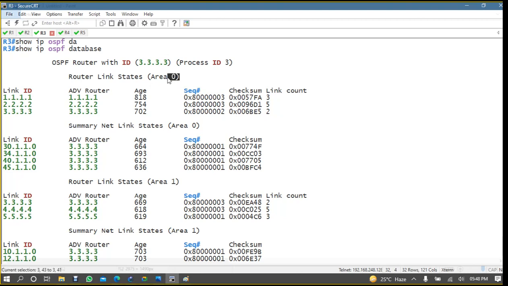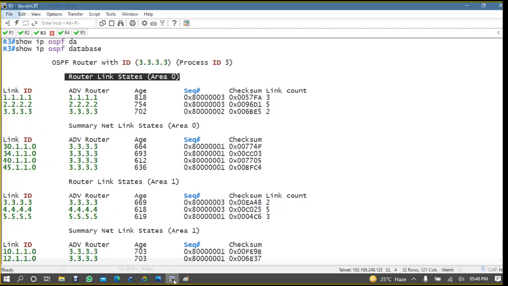Area 0, first understand that this is your ID and you are running OSPF process ID 3. What is the name of this LSA? Router LSA, so this is LSA 1. It means how many routers are in your area 0? 3 routers.